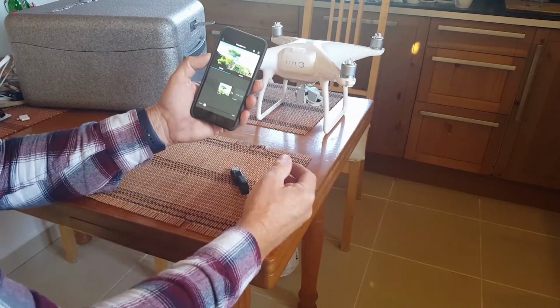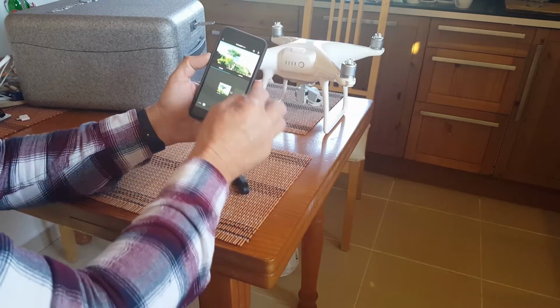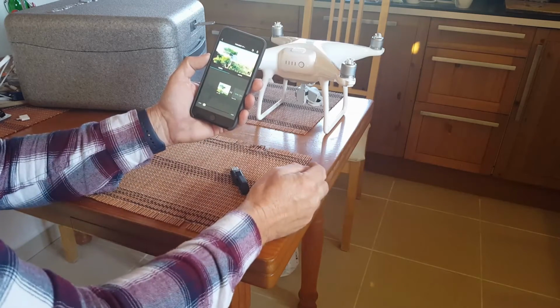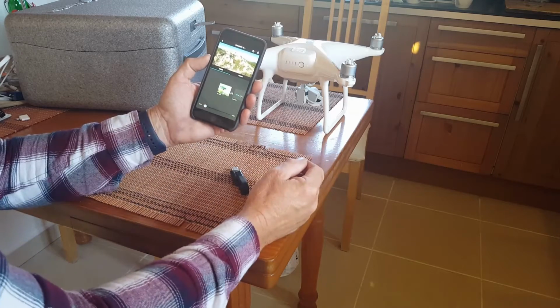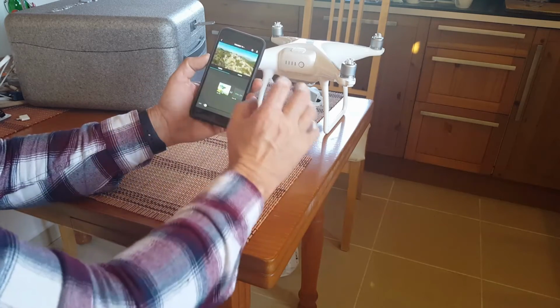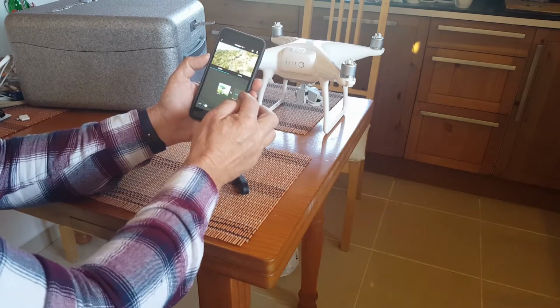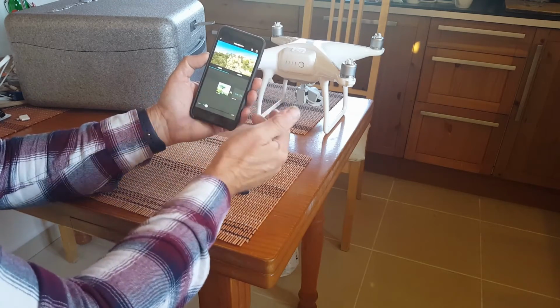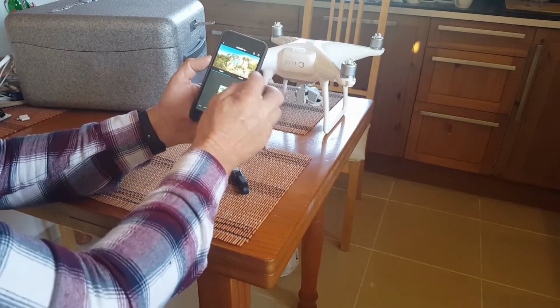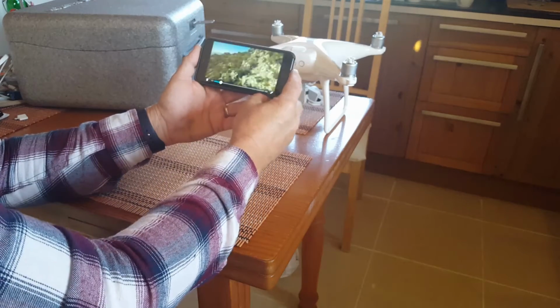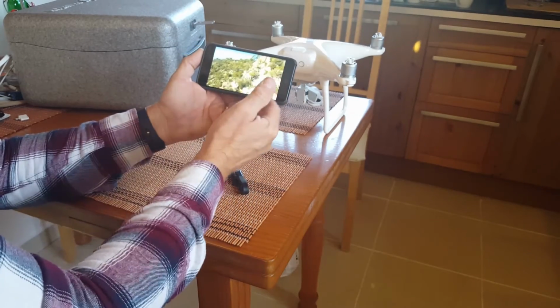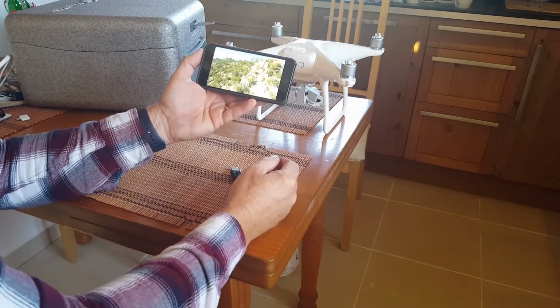Then we opened up Splice to put the music on. There's a vast array of music in here. So when you play it now, you can see it's tagged the music onto the video and it'll play all the way through. You can alter the music, you can mute it, you can put a different outro or intro onto it, and basically edit it how you want. You can put it in full screen and have a look how it looks. And this is basically how I edited the previous video that I've just put up.